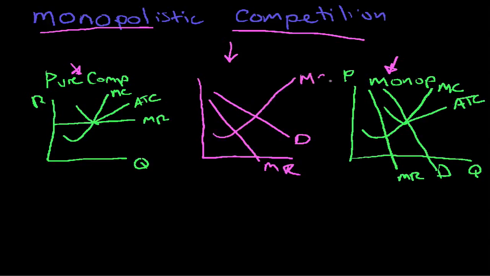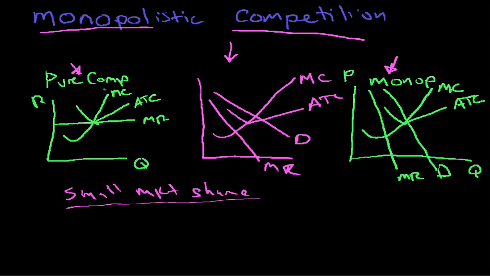So you end up with this kind of diagram here. It looks very similar to the monopoly diagram, which makes sense, and yet it's a little bit flatter, a little bit more like the demand curve from pure competition. Here's how we characterize monopolistic competition. You get a small market share. That means the company doesn't have an infinite amount of competitors like in pure competition, but it has some market share like in monopoly.